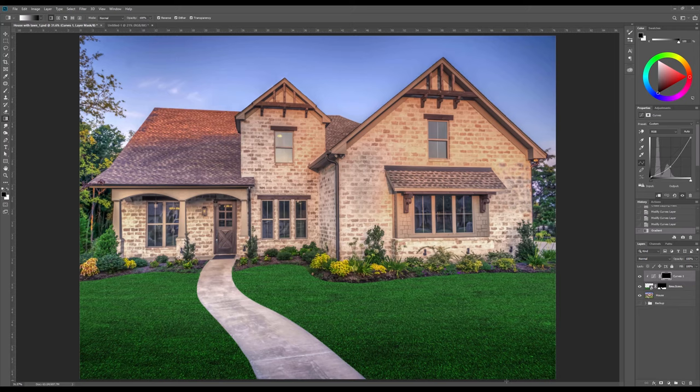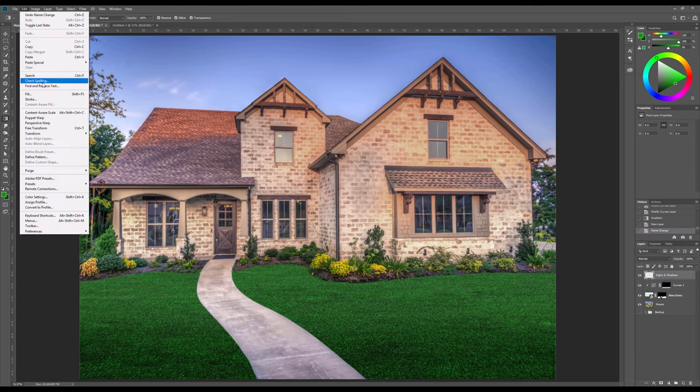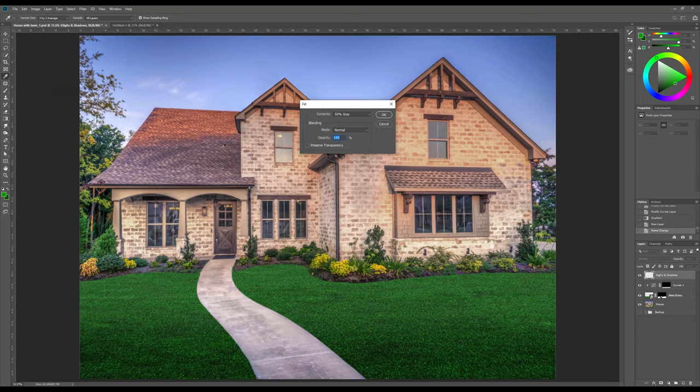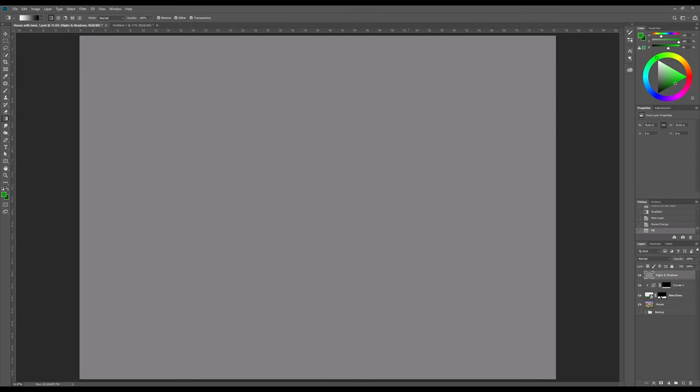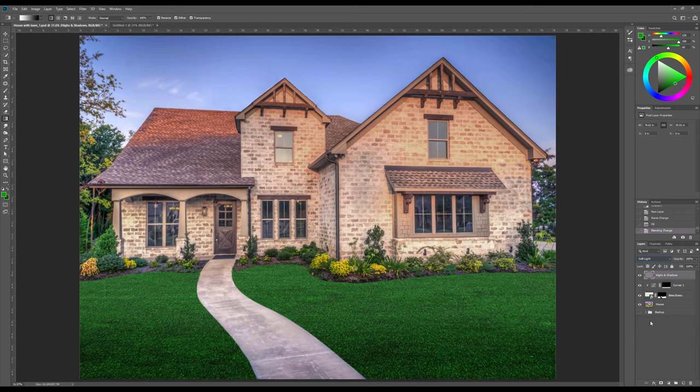Next, we're going to add some extra details to the grass, like some darker patches, lighter patches, so pretty much some shadows and highlights. So we're going to make a new layer, and we're going to call this highs and shadows. Now this layer we're going to fill with 50% gray. So we're going to go up to Edit, click on Fill, and choose 50% gray and hit OK. And you're going to change the blending mode from normal to soft light.